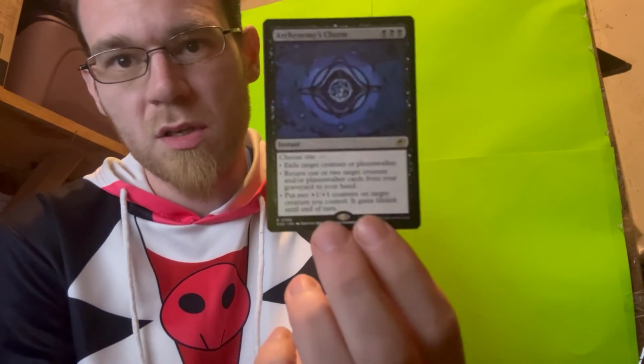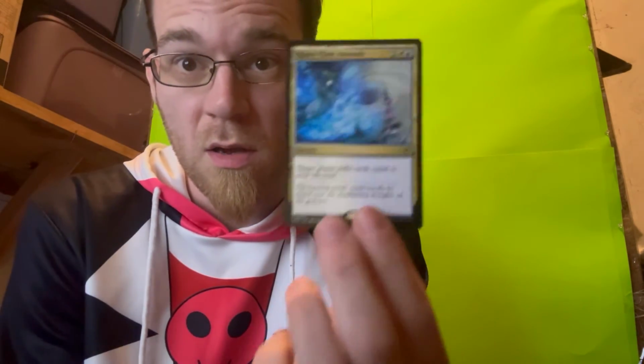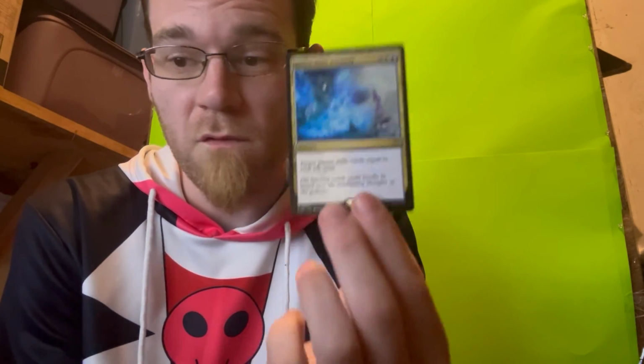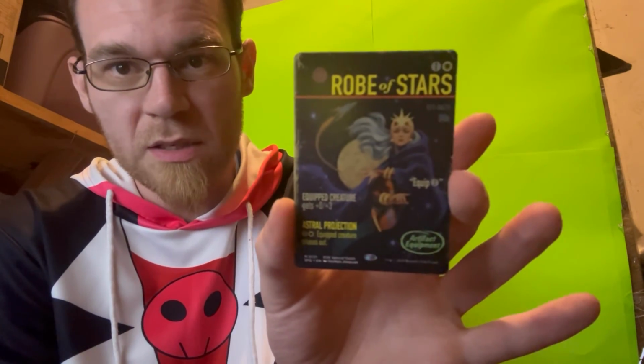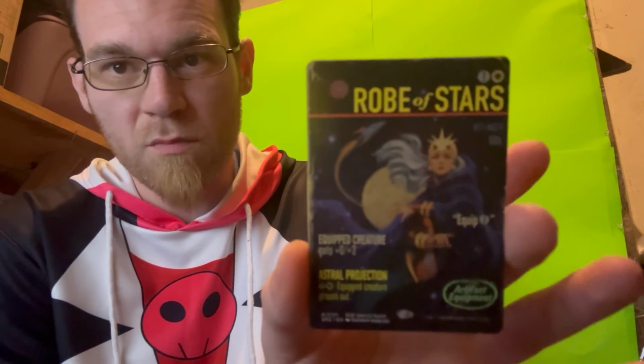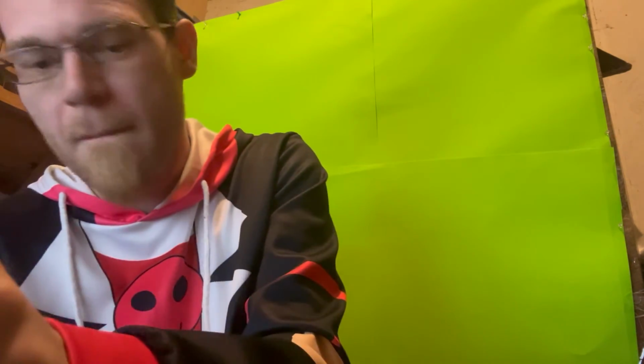I shouldn't use this thing. Charm's good. This thing, I'm excited about using. It's going to be very annoying. Then this one's awesome. Don't want to hurt it or anything. Robe of the Stars. Robe of Stars? Yeah, it's beautiful. It's like a magazine. And that's what they're trying to do, you know, but still.